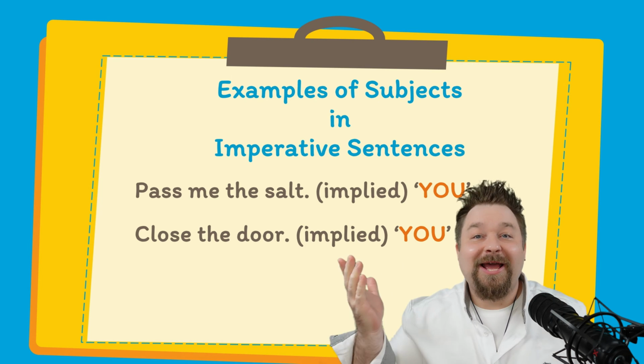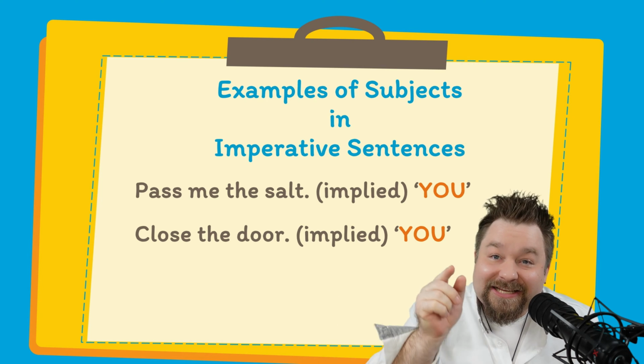Now, for imperative sentences, I want you to imagine your mom is talking to you. Or maybe your dad, but it depends where you are. Maybe your mom, maybe your dad, but someone's mad at you or they're telling you to do something, okay? Your mom looks over at you and says, pass the salt. See, you already know what the subject is. What's the subject in an imperative sentence? You. Bingo. The subject is you.